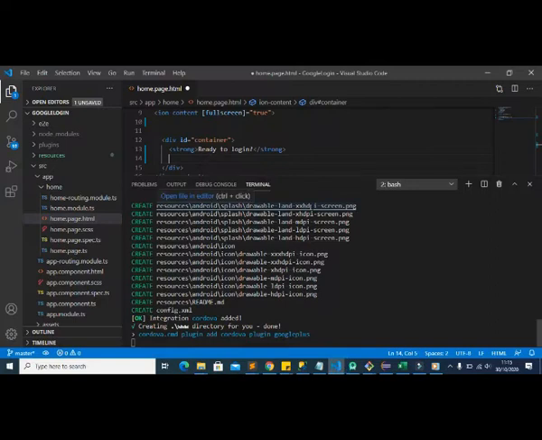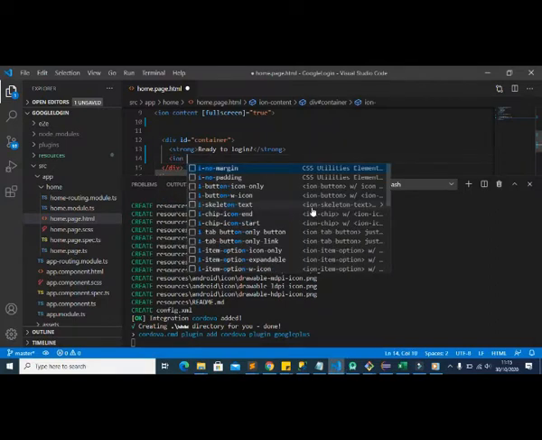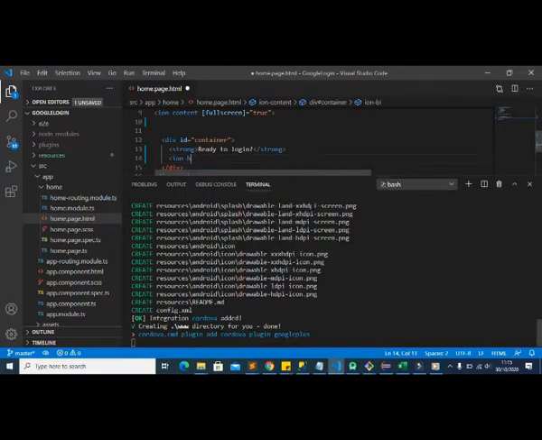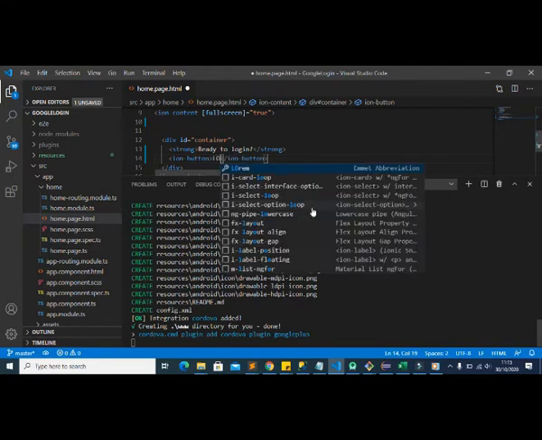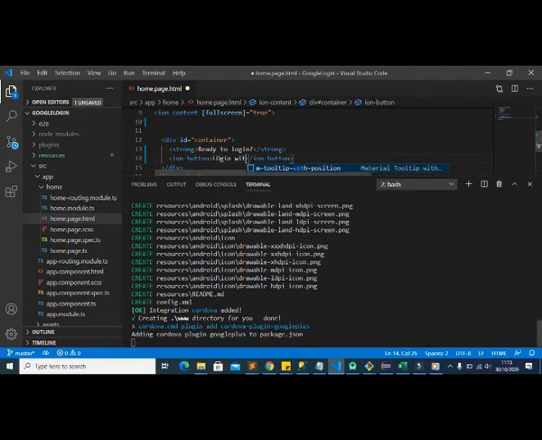I'm going to put in an ion-button and say login with Google.